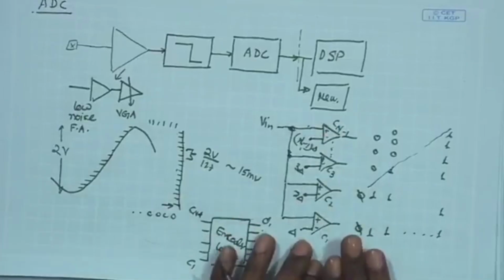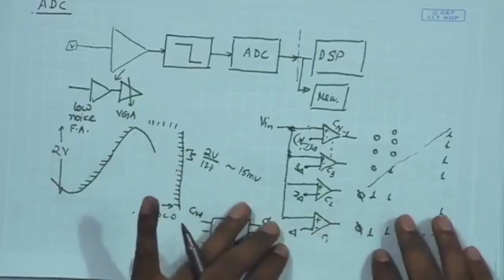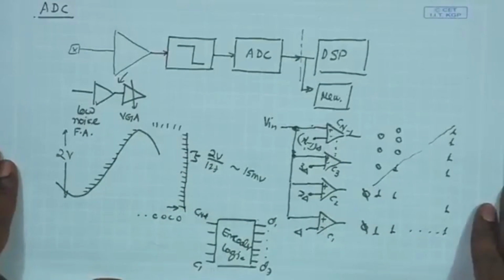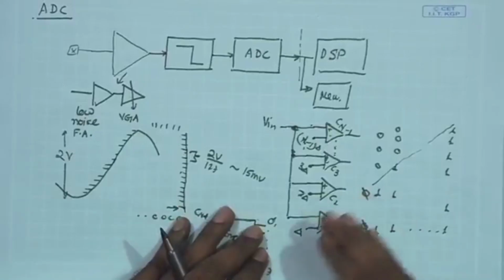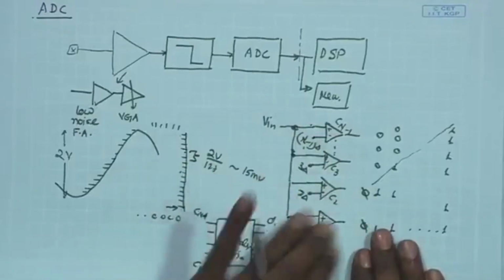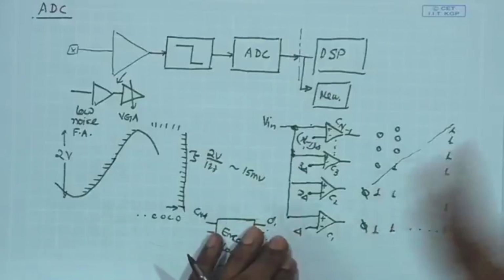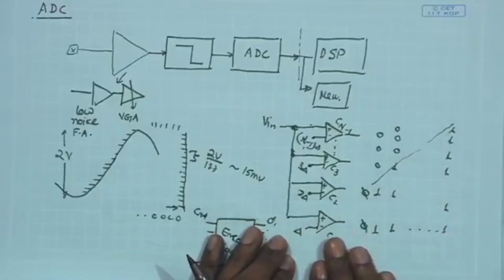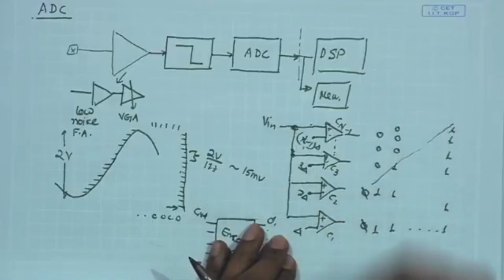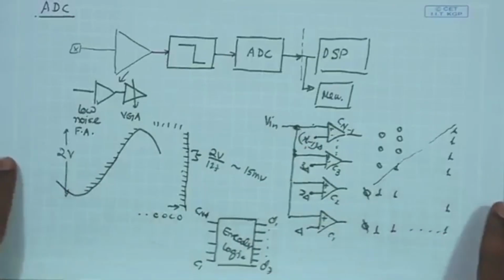In some applications, you may require very high resolution of ADC. We are all aware of the standards of imaging, for example audio, where people may go for 16 bit, 24 bits of data, and there of course we may not be choosing simpler topologies like the flash ADC. So there the more important concern would be the resolution, and we may need to go for ADCs which can give us much higher resolution. And again, there are some applications where both resolution as well as speed become important, and those kinds of ADCs become more and more challenging to design.